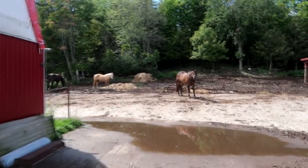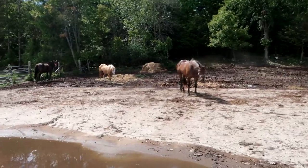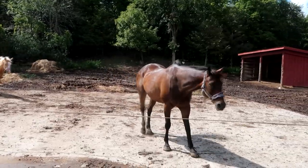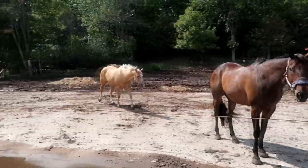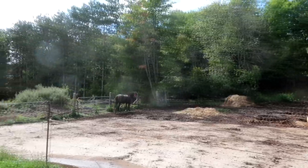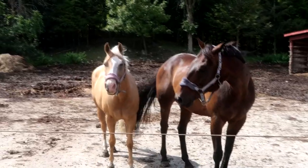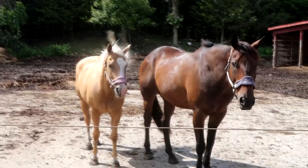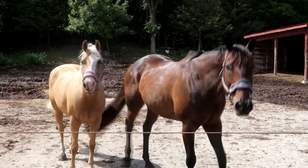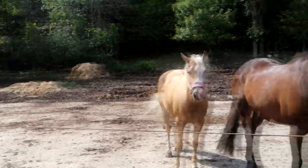All right, we are going. I don't know if they got any treats. Our horses are just kind of chilling here because they're still nervous and they haven't really found their spot yet or where to go. It's nice and dry. It's drying up now with the sun. We just happened to move in the middle of a rain storm. Storm's really interested in those horses over there, though. We'll be back. These two are like, let's go. I'm ready to go with you. Go find the food. There's a big, huge hay bale over there. Don't throw a shoe, because Chino lost a bell boot and Storm can't have them because of his cut.